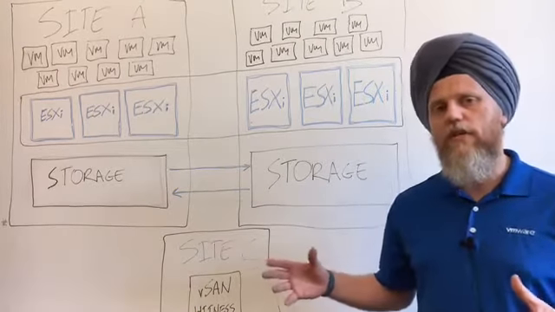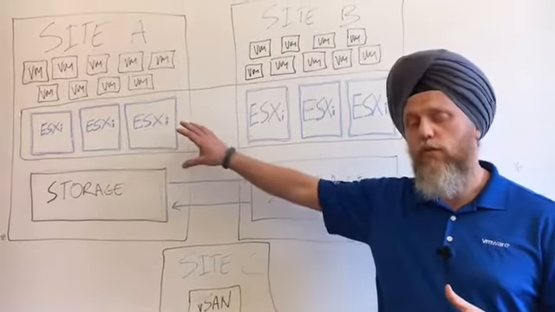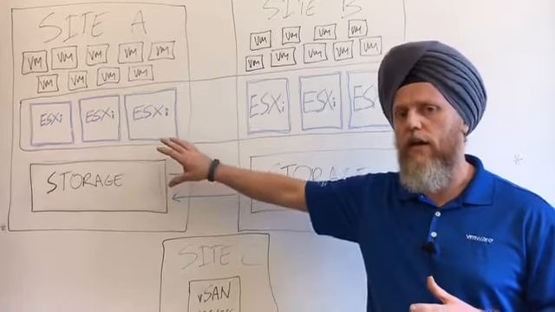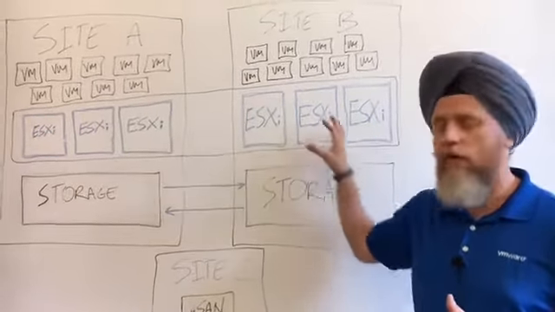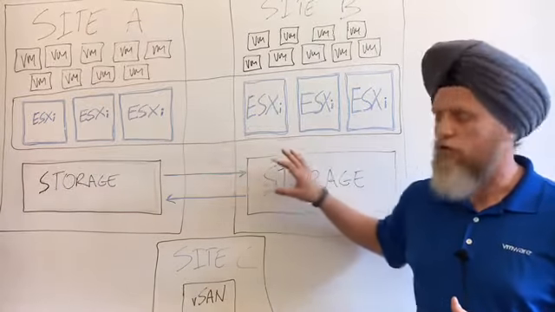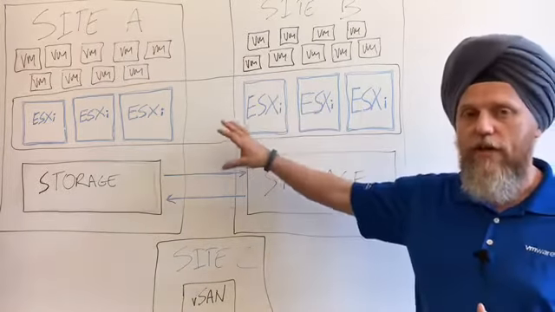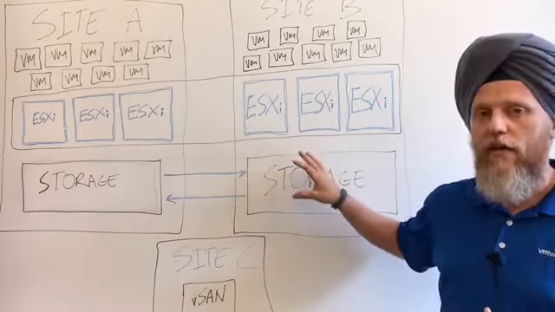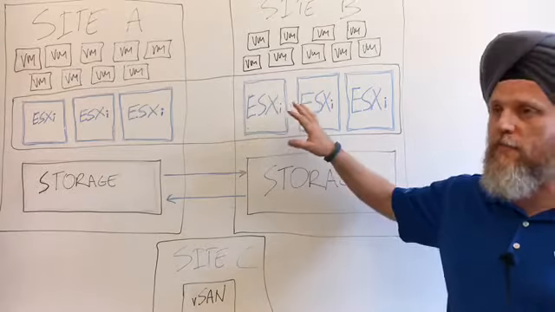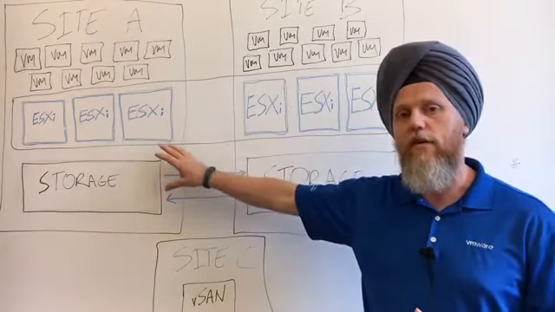The whole idea with a stretch cluster is that we take what was focused on an individual site, the whole idea of a vSphere cluster within an individual site, and we extend that into a second site. We do that by extending the storage as well as the hosts and the networking, so that the two sites basically behave like a single site from a cluster standpoint. But from an availability standpoint, we now have the ability to lose an entire site and recover those VMs at the other one.